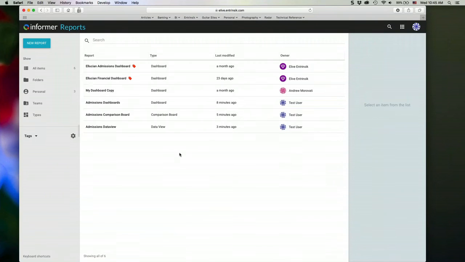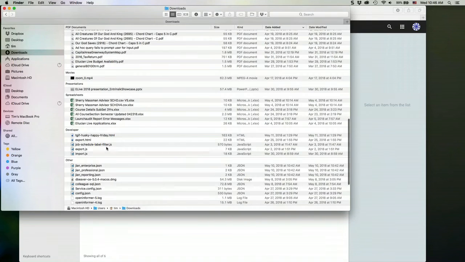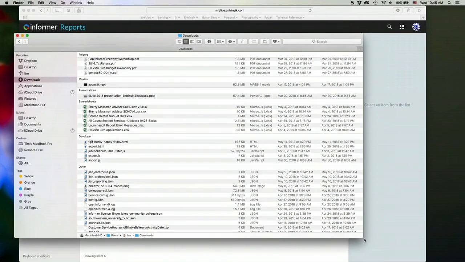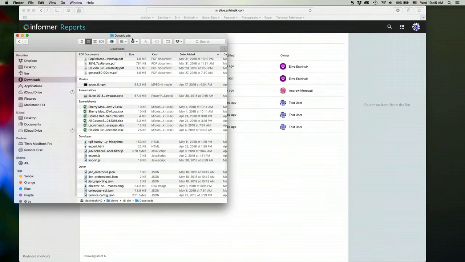Now there's another way that you can actually get data into Informer, so you don't have to have the data represented in a database somewhere. You can actually take spreadsheet data and pull that into Informer itself. So I have a spreadsheet that I have here. So we can take this one. Sorry, I need to move this around just a second so I can get to my window.